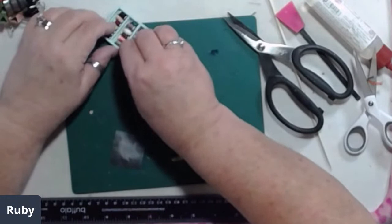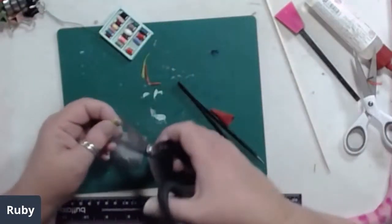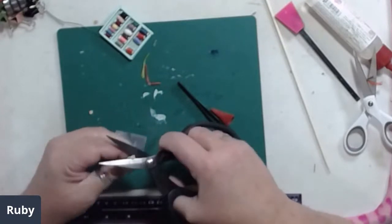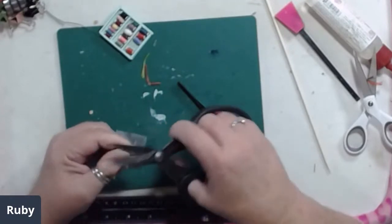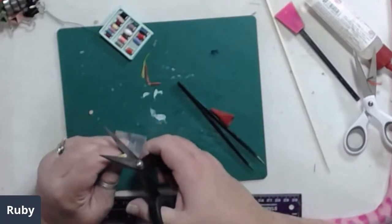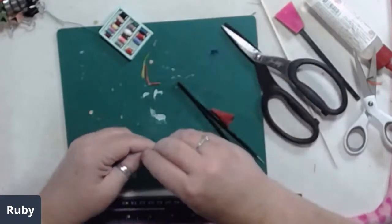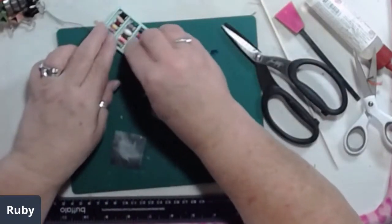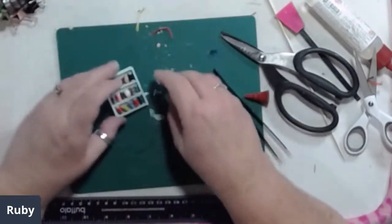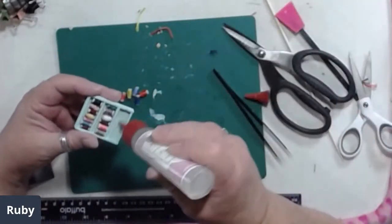I'm only going to do one more. Oh, but I'm going to need some for on top of the sewing machine, damn it. Well, I can make a few for the top of the sewing machine with these colors here. Nope. I think something's telling me just leave it alone. All right, that's good enough for my thread holder. I don't feel like making any more of these.